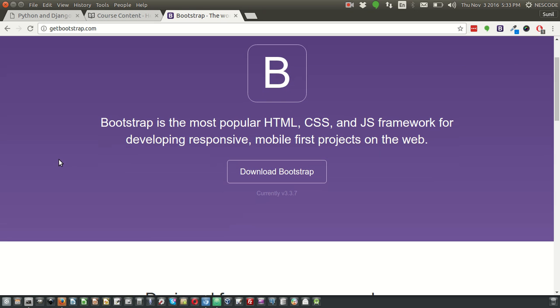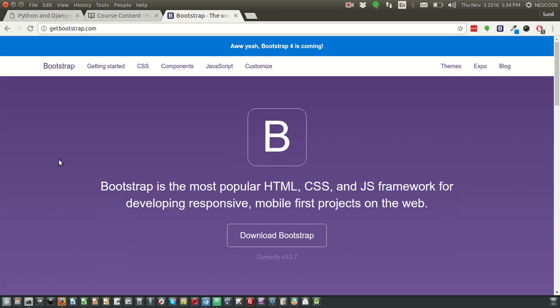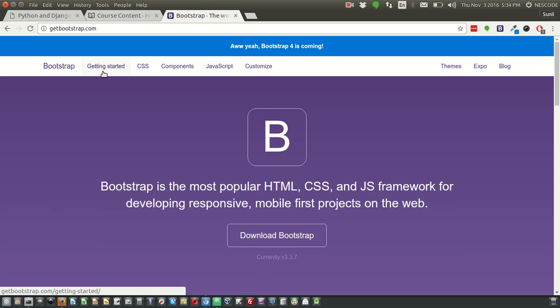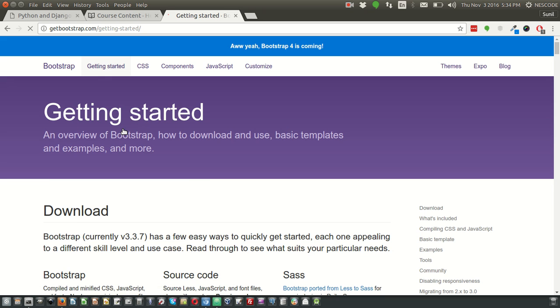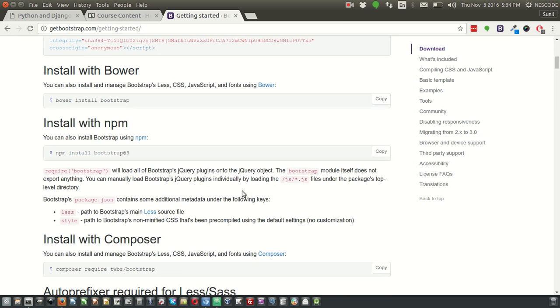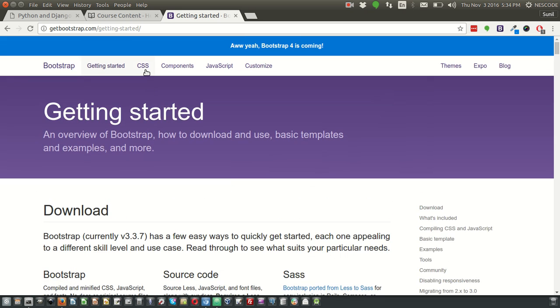When we say front-end framework, you can use Bootstrap for the design part of your application. More details on Bootstrap we can cover in a dedicated screencast, and in the meantime you can browse through Get Started, where you get lots of details about how to download and how to start with Bootstrap. They also have CSS, components, JavaScript, customize, a lot of things.